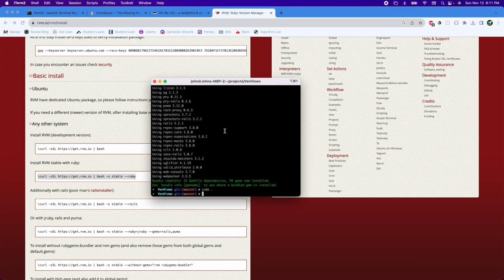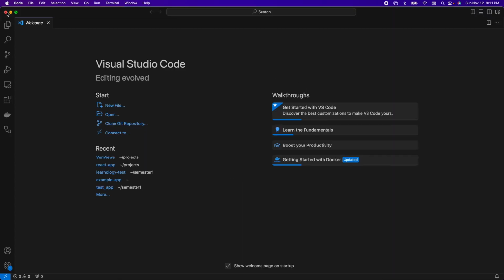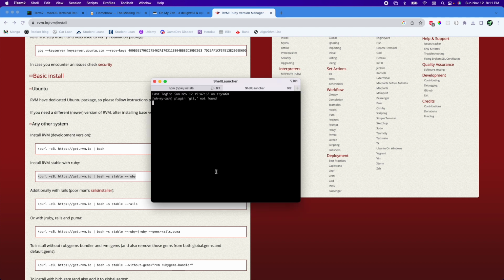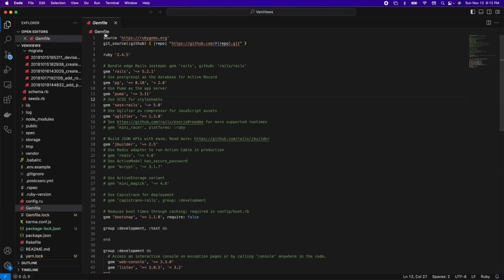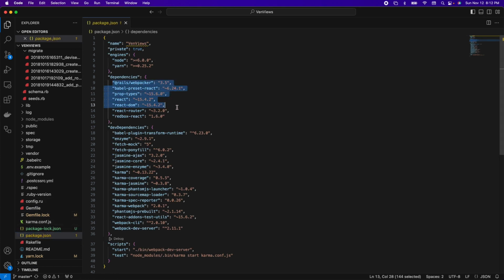Okay, so now that we have Ruby on Rails installed, that's all well and good. You can also run npm install, and that's going to read a similar file. It's going to be your package.json. So in your package.json, I'll show you that file as well. Your package.json is going to have a list of all of your packages that are installed in this project folder. So it's going to read the package.json. It's going to go through that checklist, similar to how it goes through the Gemfile. And it's going to install all of the dependencies and all of the dev dependencies. And then it's going to install all the versions that you're pointing to and things like that.